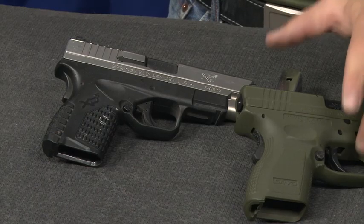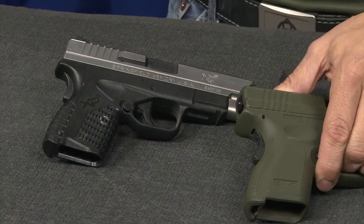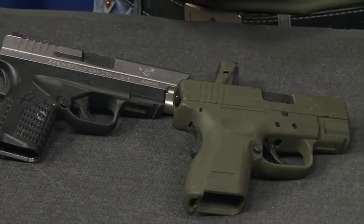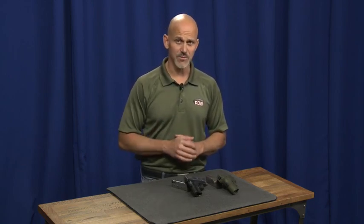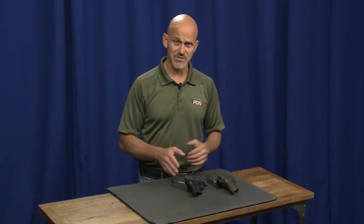If I were to reach down right now, accidentally, negligently reach down, get my fingers in the trigger area and try to pull the trigger, the gun's not going to go off because that grip safety isn't disengaged. So it's in no way taking away from the safety aspect, but it's enhancing our ability to make sure that safety is deactivated when we need the gun the most, when we're in the middle of a fight. So take a look at this option from Business End Customs. There may be other options available that you can find.